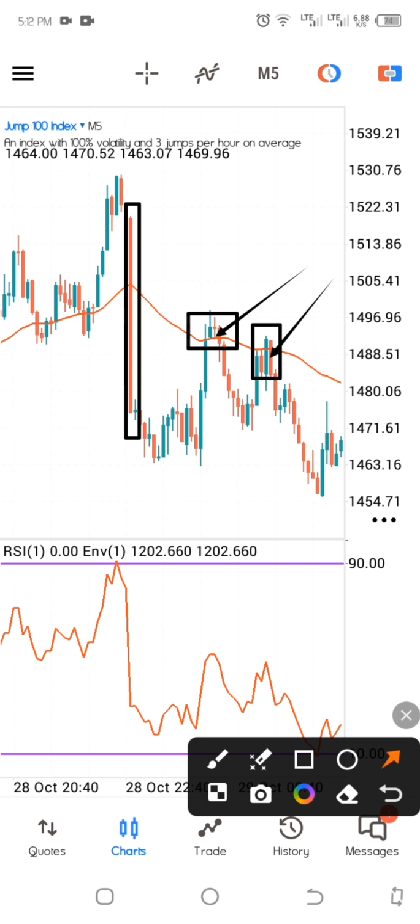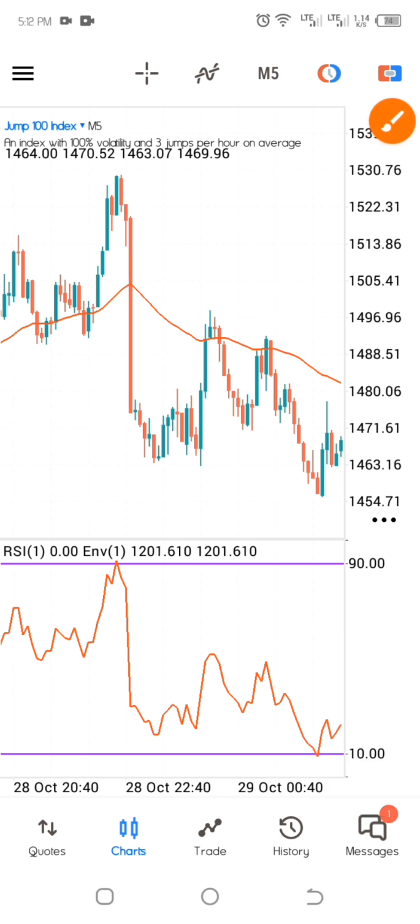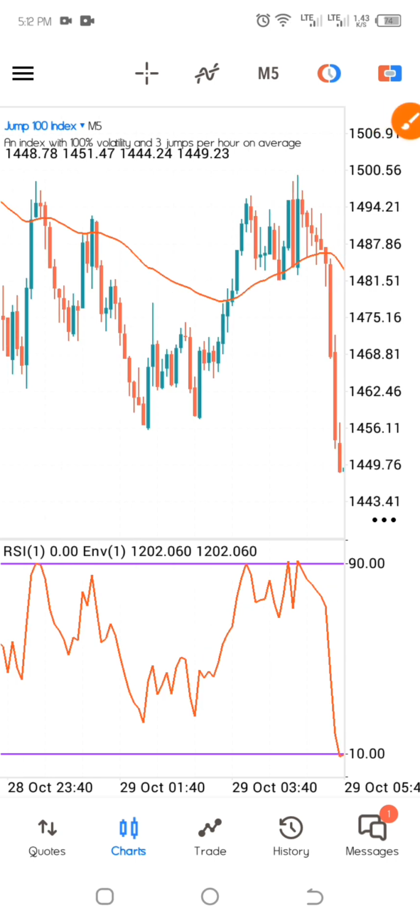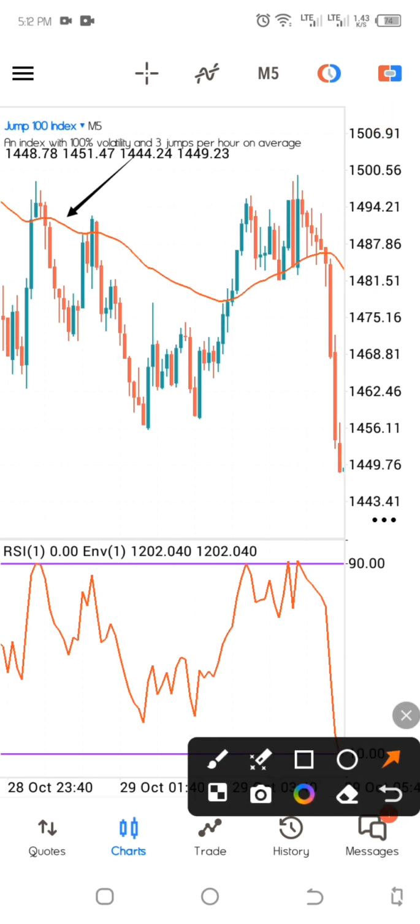Once you see the price come and touch the envelope line again, and you see a red candle, which you are selling, then you drop into your sell. Okay, you jump into your sell. Which means that if you miss this trade right here, this is another opportunity for you to take your trades.